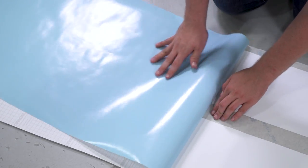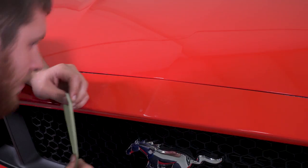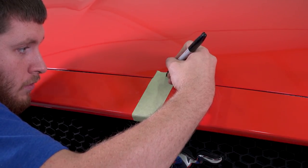Lay the stripe set out flat to help relax the stripes. This will make it easier to handle. Mark the center line of the area at the front and rear of the car using the painter's tape.